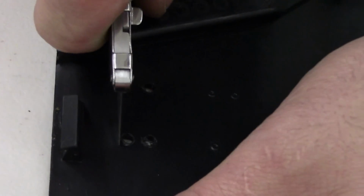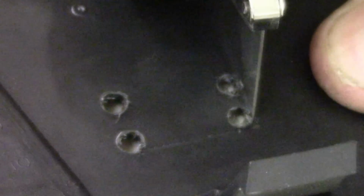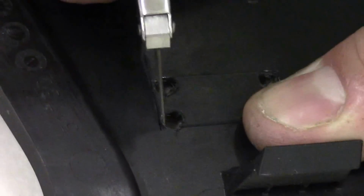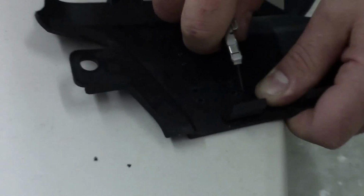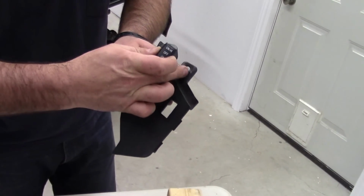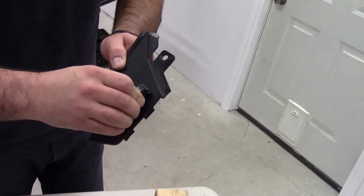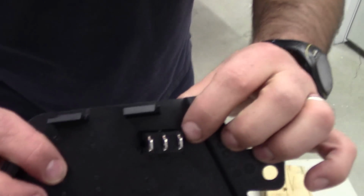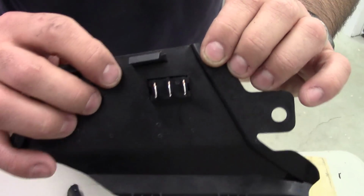So on a nice sturdy flat surface, you just want to lightly start joining those lines together. You just want to make sure that the high faces towards that hole. The switch just snaps right in. You'll see the tangs grab the plastic from the back.